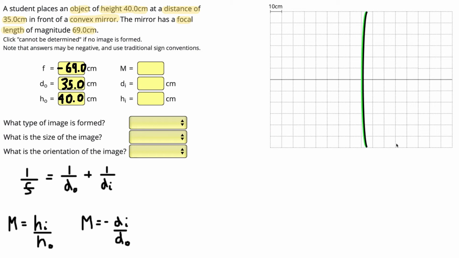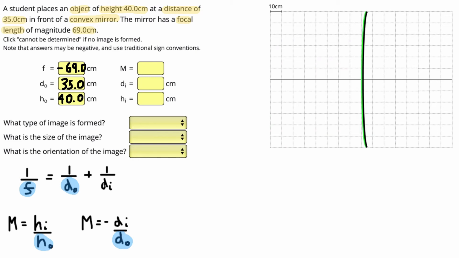Let's take a look at our equations and figure out what our unknowns are and what we can solve for first. So we know focal length, that appears here in our equation. We know distance of the object, that appears here, and it also appears here. And we know height of the object, which appears here. So looking at our equations, this one is ready to be solved because we just have one unknown. The other two equations still have two unknowns and can't be solved just yet. So we'll solve the first equation, and then we'll use what we find to solve the others.